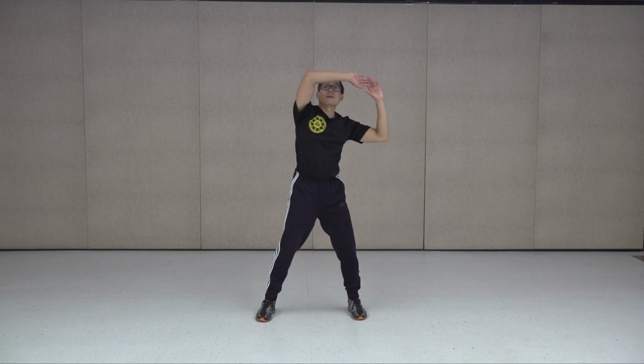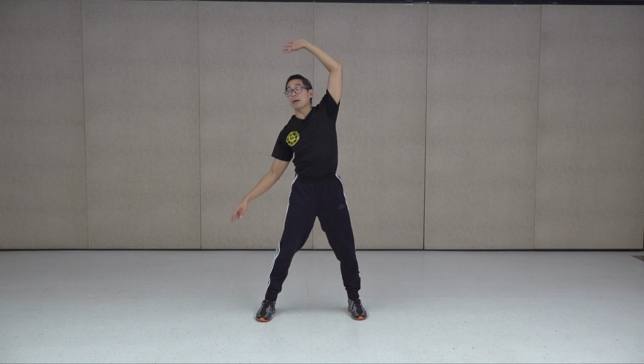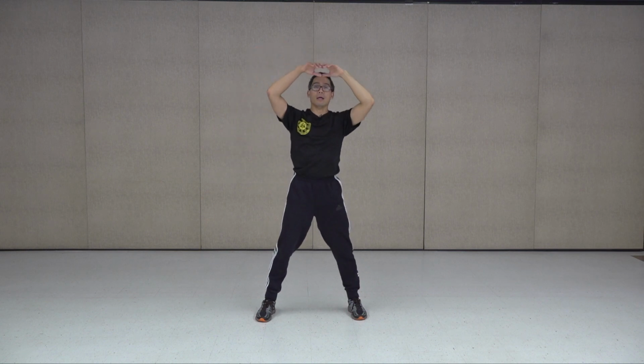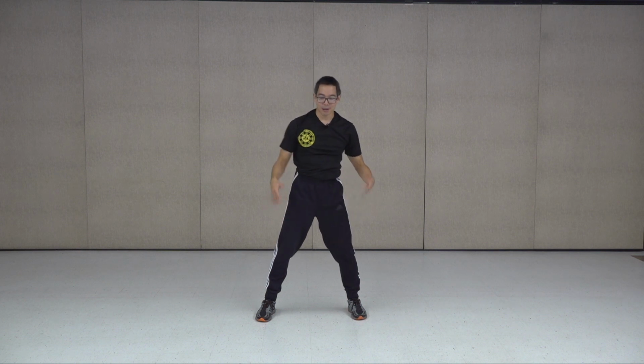We'll go once more in this direction, bringing that left hand down and reaching over the head with the right, holding for 3, 2, 1. Then just bring that left hand up, straighten the back, and relax those hands. All right, shake out the legs a little bit if you need to, arms and shoulders.